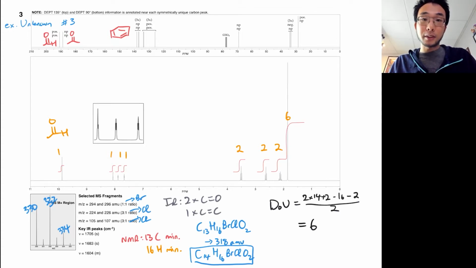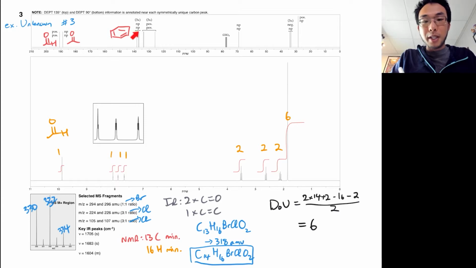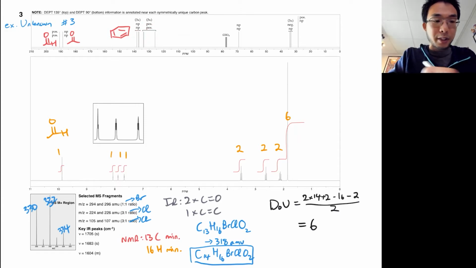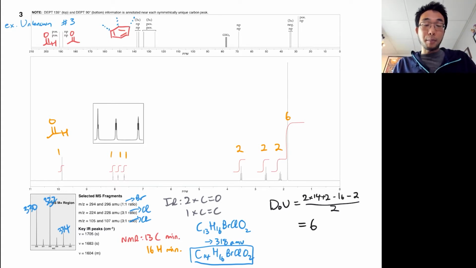are giving different signals. The DEPT NMR tells me that 3 of those carbons have no hydrogens attached, and 3 of them do have hydrogens attached. So that means I need to have some pattern. I'm just going to put 3 groups on here for now like this. But I have some pattern of attaching 3 groups to this one benzene ring, right? And leaving the other 3 carbons as just CHs.